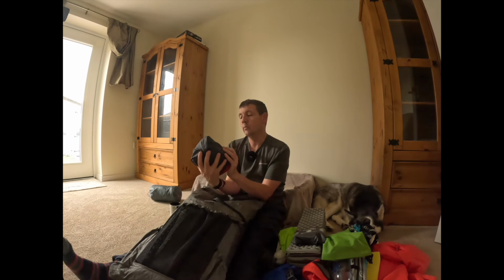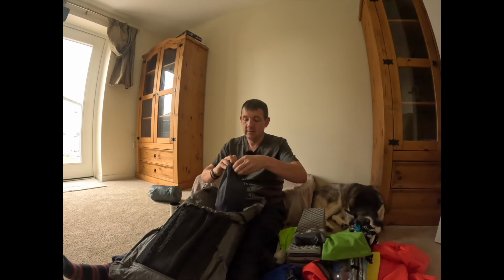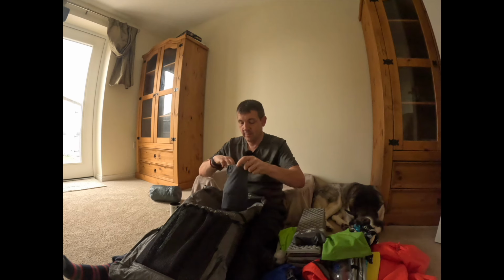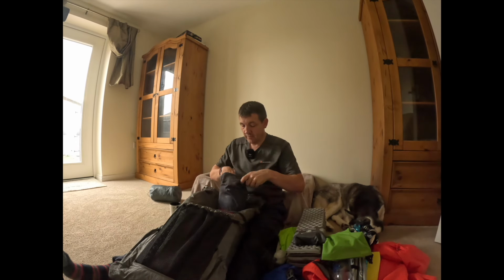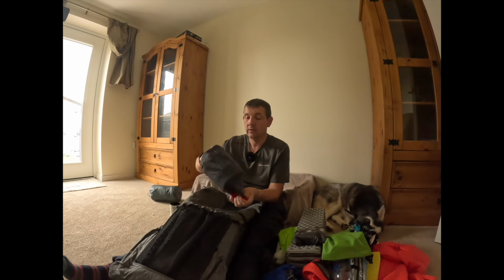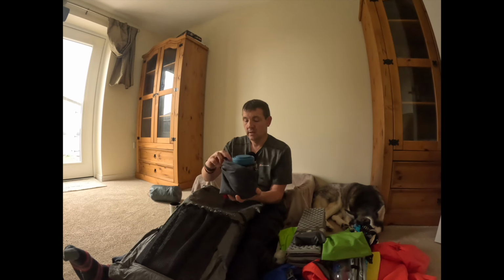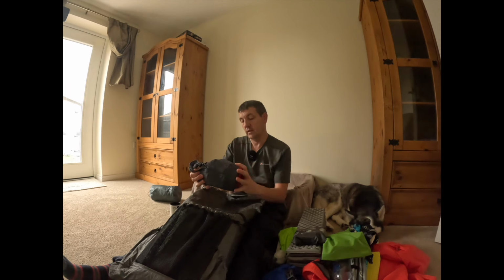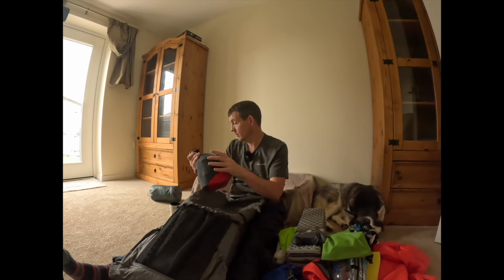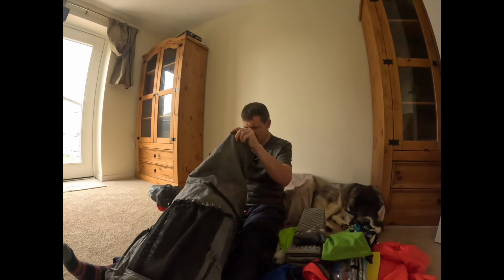Cooking and boiling water, I have the Jetboil Mini Mo. I've had it for months now, years even. It's very, very good. It's a bit bulkier than some of the ones on the market, but it's very good, so that's what I use. And then I've got a pop-up cup in there as well. I keep an emergency hot chocolate in there, and a spoon and my knife for eating. I can't recommend them high enough.